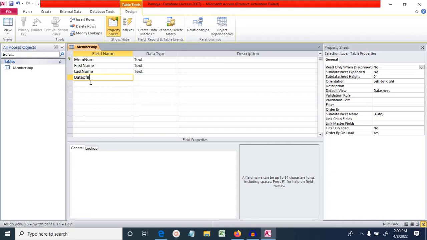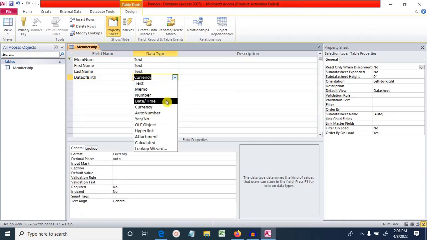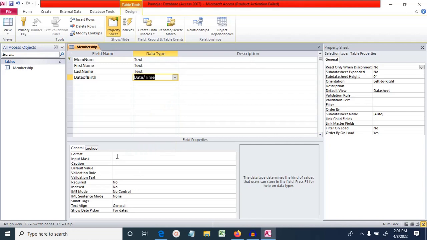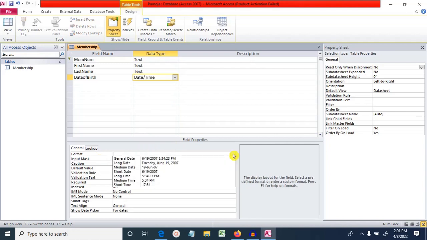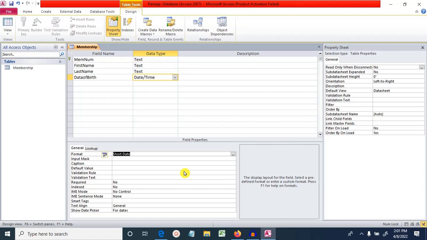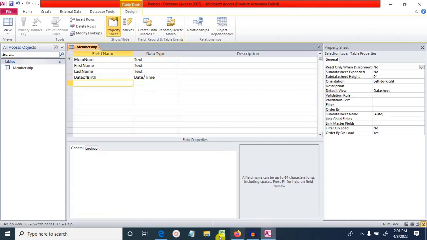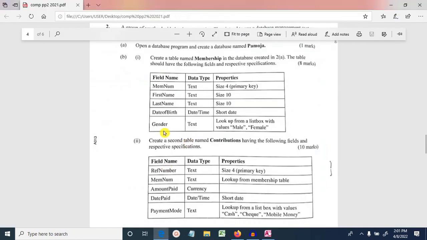The next is gender, text, and the property is lookup from a list box: male and female. So gender is text, but remember this one is a lookup field. Let's check: lookup from a list box, not from a text box.